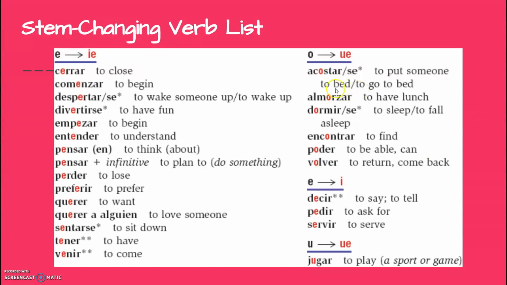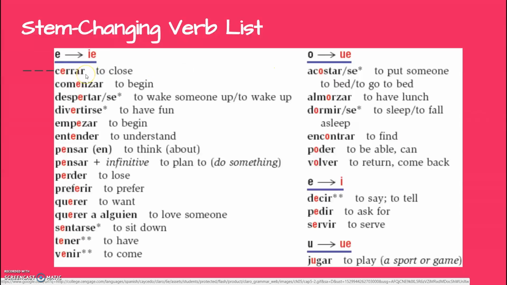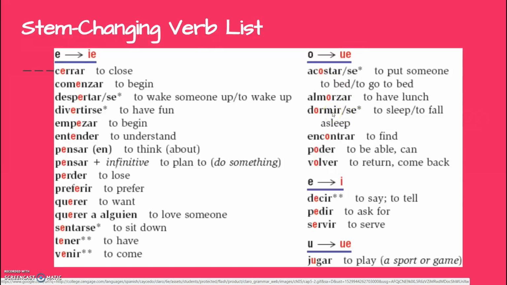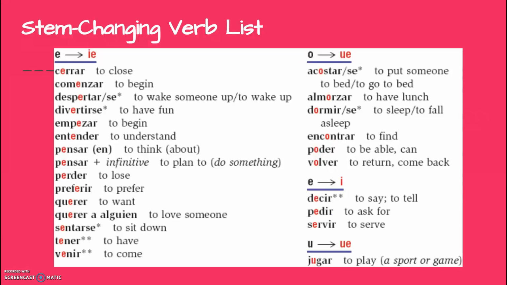So we're going to start off with the verb cerrar. So again, this is an AR verb. You drop the AR and you add the AR ending. But before you think you're done, you have to remember that that E becomes IE. So it becomes not cerra, it's cierra. And then you have the verb dormir over here. And this is an O to UE verb. So that becomes duerme. Then we have the verb pedir down here. And again, you drop the IR, you add the IR ending, which is an E, and you have to remember that E turns into an I, so pide.